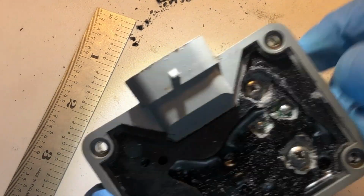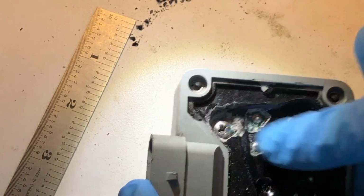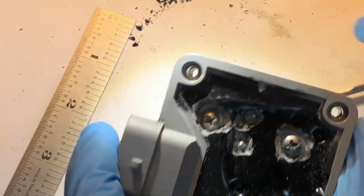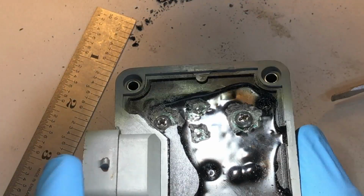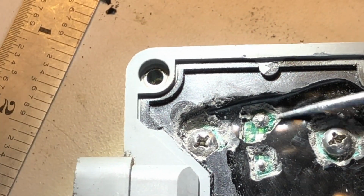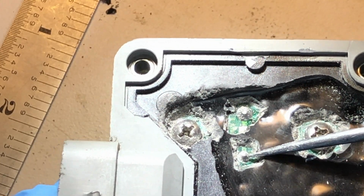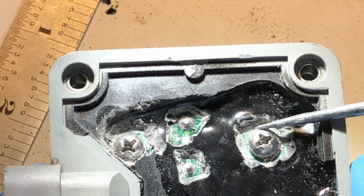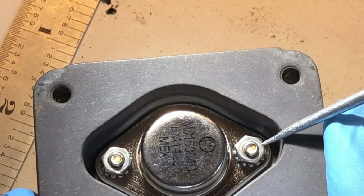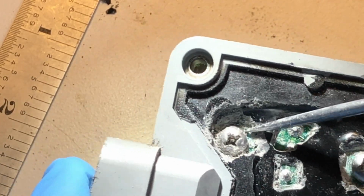All right, guys, you can see that we are almost done with this side. Got a little bit of fine work to perhaps do, but here's one of our terminals to the transistor. Here's the other terminal of the transistor. We have both of our mounting screws that connect over to these nuts on this side. And at this point, that's all we need to do to extract this.